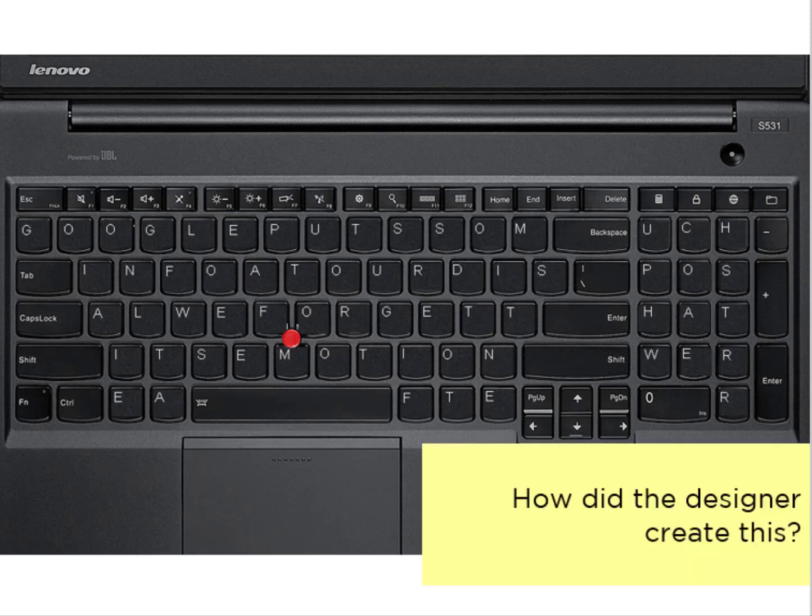I want to pause for a minute and talk about how this visual argument was made. The designer found a high-resolution, large-size keyboard image, and then probably in Photoshop made a copy of it, and then copied and pasted the keys over the actual keys in the original to spell out the expression.